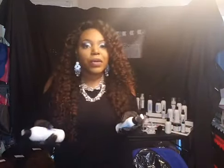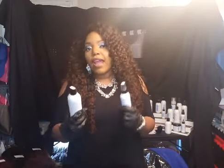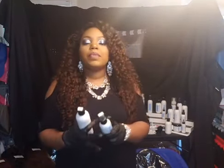So the moisture protein balance, or the protein moisture balance, the hair has to have a nice elasticity to it, okay? So depending on what your hair feels like at the moment, you should be able to tell what your hair needs, okay? So being relaxed, I feel like my hair is more on the drier side. So I go to the hydrating deep conditioner more often, okay? Sometimes after putting a lot of moisture in my hair, if it starts feeling kind of squishy or too soft, I'll go in with some protein, all right? Another great use for this protein conditioner.